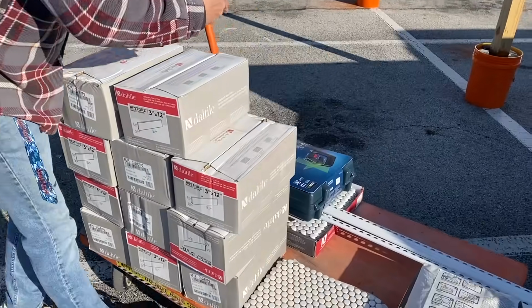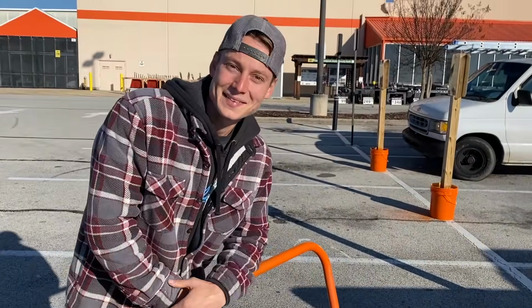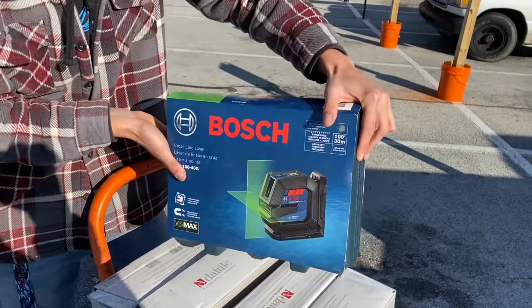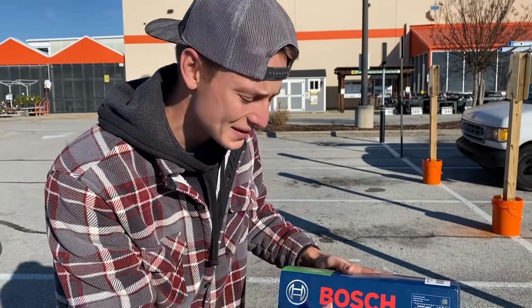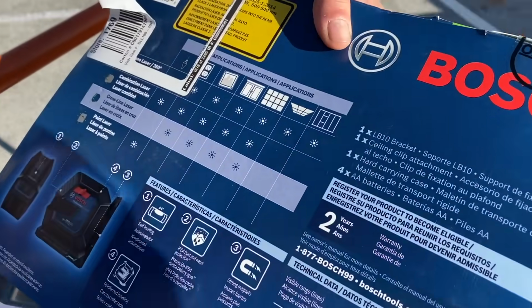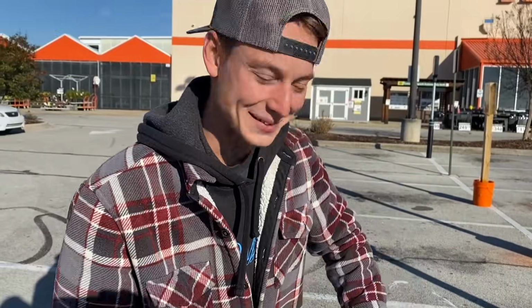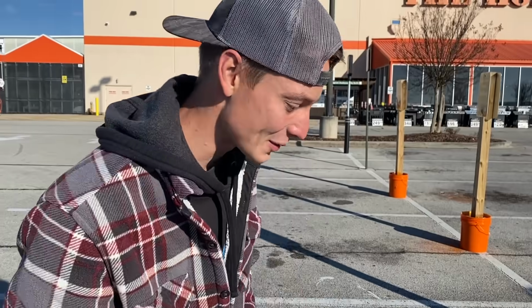We even grabbed a laser beam. Check that sucker out, dude. I've seen some people do laser beam aligning with tile, and I was like, dude, if they got that, we gotta cop it. And dude, check that thing out, man. This little device right here was $250, dude. So I think you could use it for multiple things. Like you could level stuff out. You can even do dirt work with it, dude. Windows, tiles, electrical, plumbing, anything you can think of. You need a line, that thing can do it right there. I can't wait, man, to fire that sucker up. But look at the tile that we got.